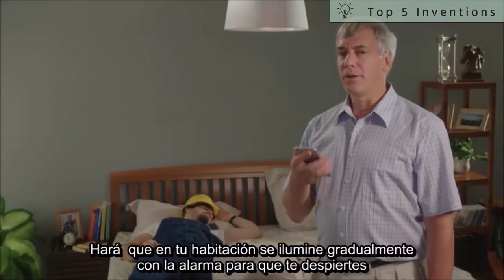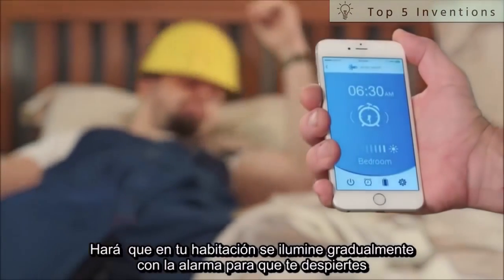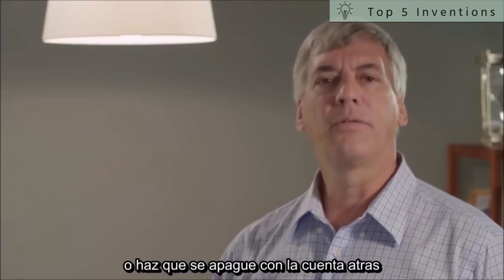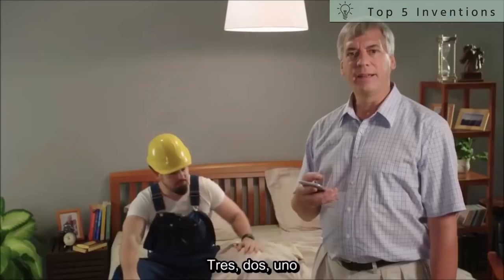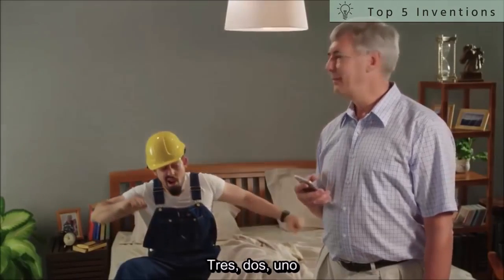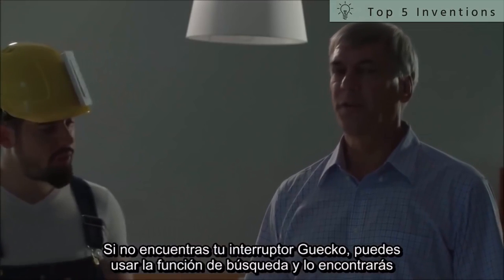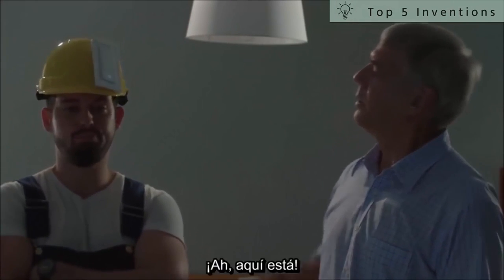Make the bedroom light gradually brighten to wake you up, or make it turn off with a time delay. 3, 2, 1. If you can't find the gecko switch, use the search function and it will beep. Oh, here it is.